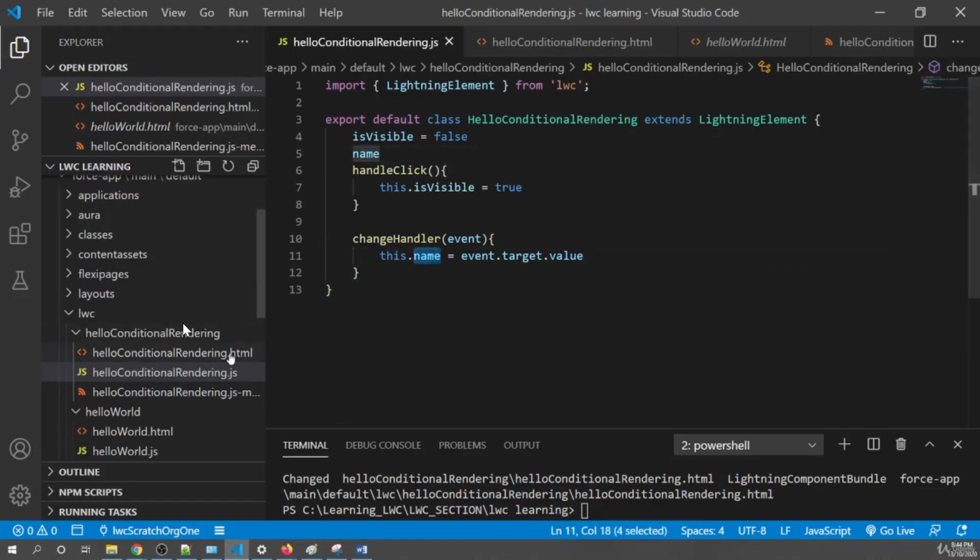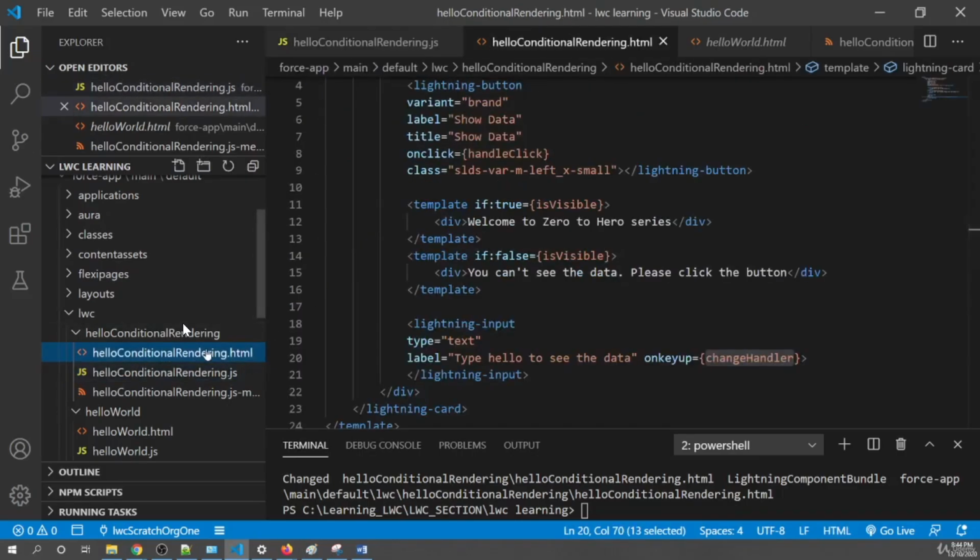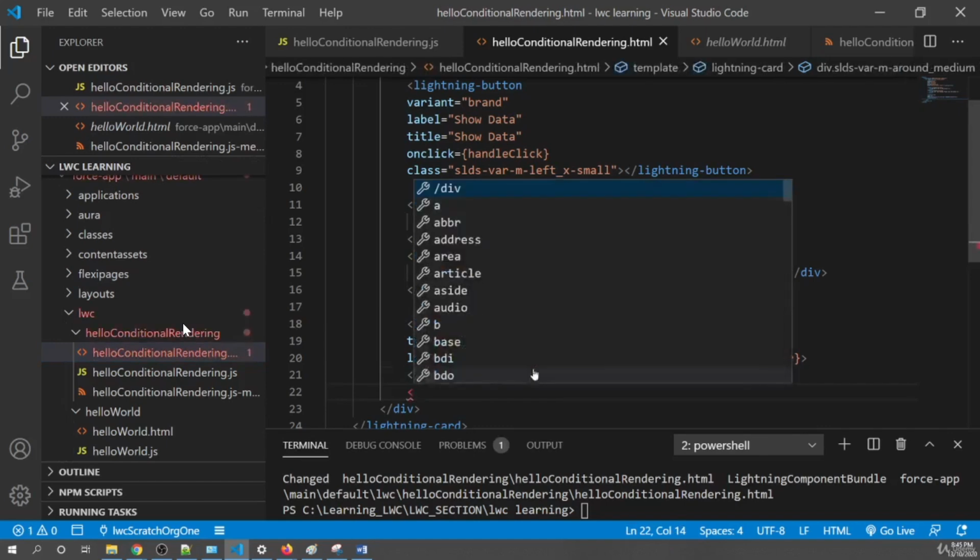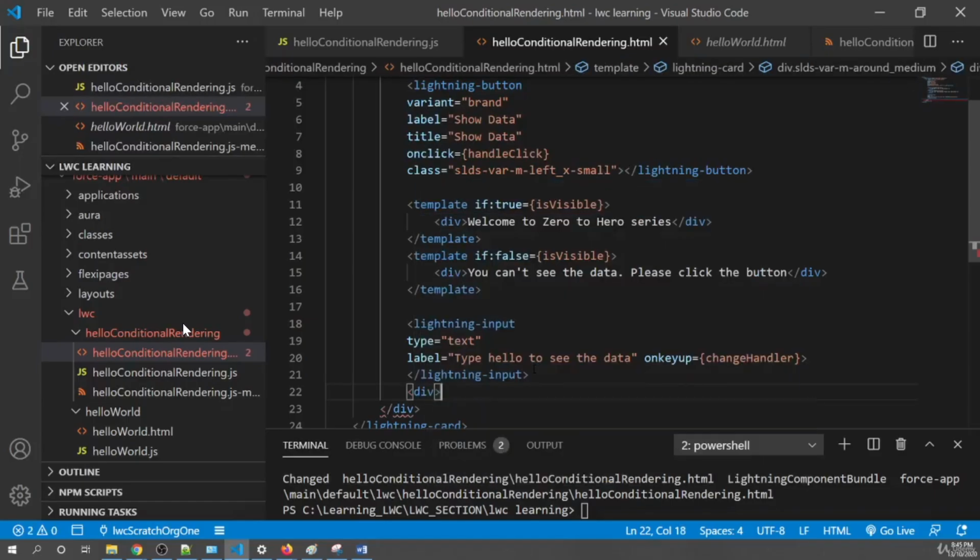And as soon as you type something, that name value gets updated with the data that you are typing. Now what I want here is to show the data only if you have typed hello in the input field.